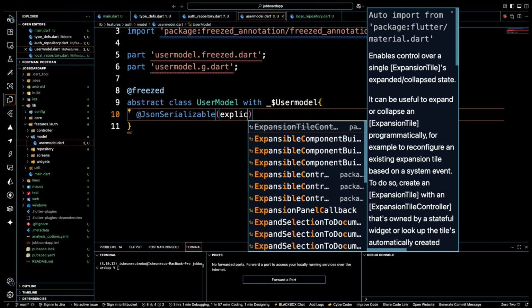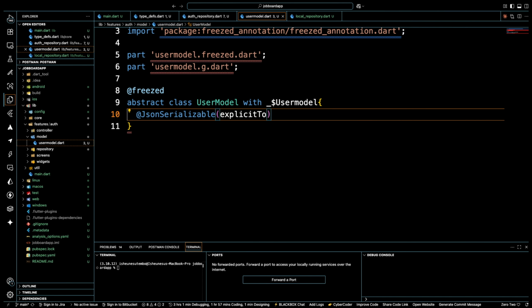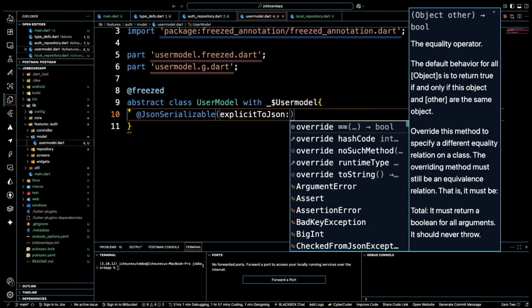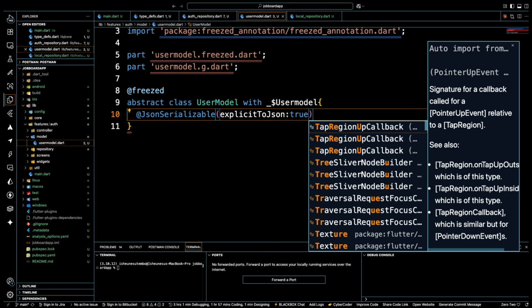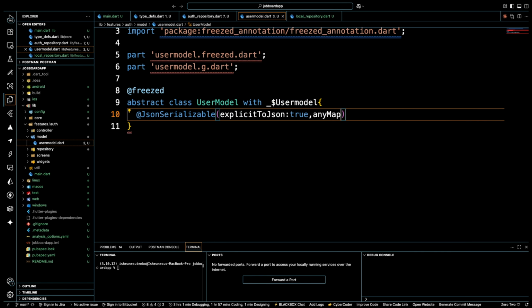So we need to define explicitToJson. We need to make sure that it's set to true, and then anyMap is also set to true.